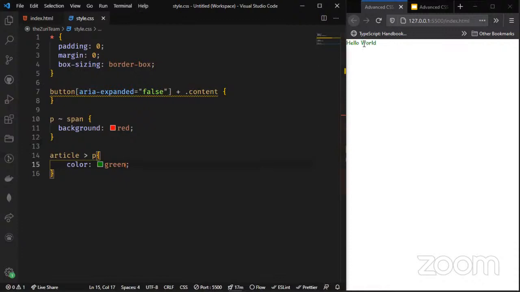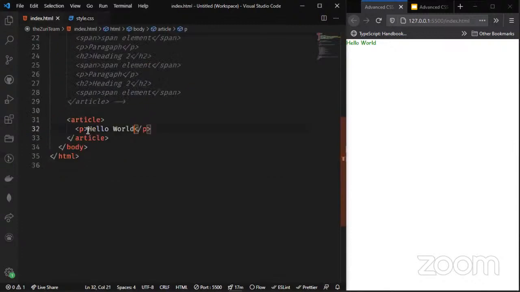You can see that our text is now green. So this is what the child combinator does. It helps us to select elements that match the child selector, which are only direct descendants, just right inside the parent's component. Now, for example, if I want to add another one, our H2, let me just say my heading 2.